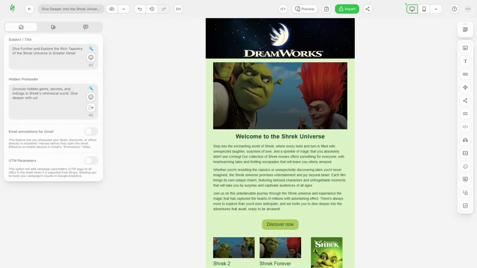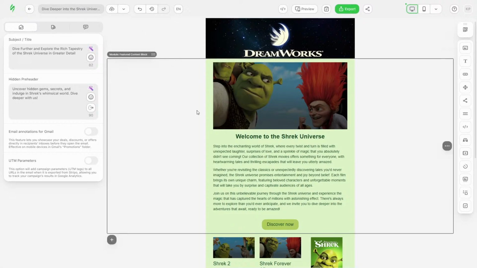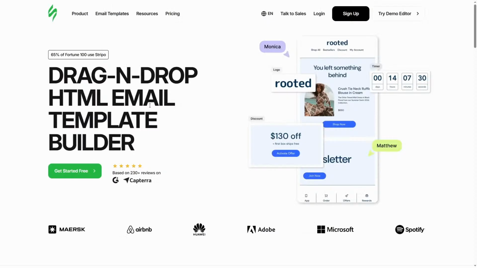Let's wrap things up. Today we explored how Stripo AI tools can really change the way you create emails, making the whole process faster, easier, and much more fun. We started with the AI Hub, where you can build a full email campaign in just a few steps.